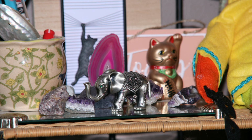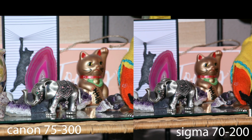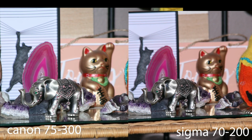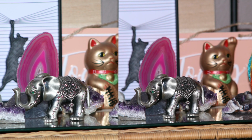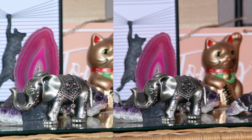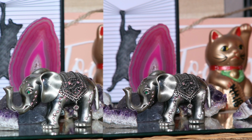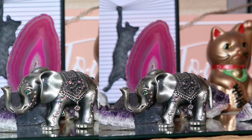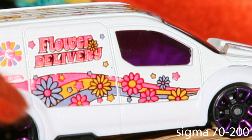It's like two separate, totally different pictures or something. Like I changed the lighting. There's a huge difference in lighting. Sharpness is massively different when you zoom in and start really looking at it. Overall, and this was with a flash. I lit these with a flash because I shot at f6.3, shutter speed 200th of a second. And the real kicker is I know that it would be so much softer if I was shooting at 300 wide open, which is what I'm probably going to be doing most of the time, trying to shoot wildlife with this lens. So it's a loser.